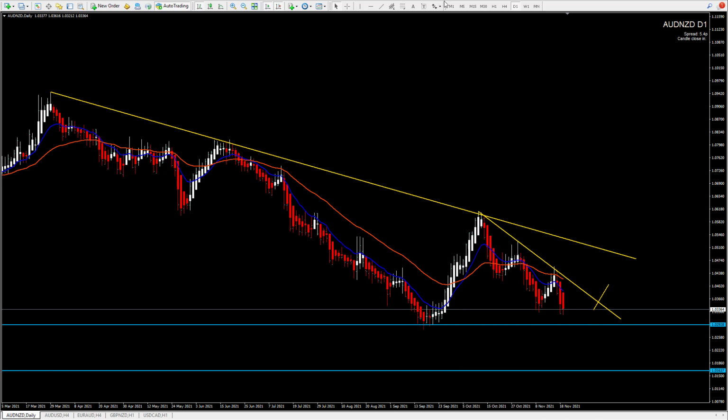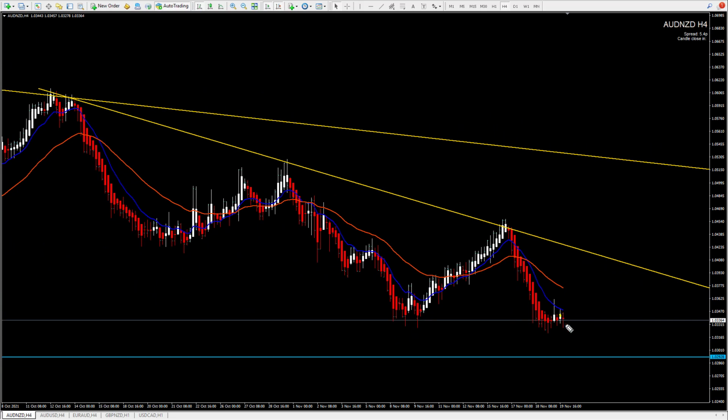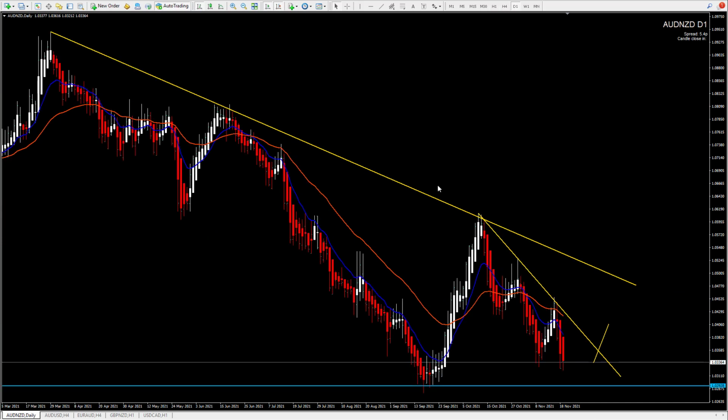Intraday traders and scalpers can say, okay, if price reaches this level here, and you want to look for long bounce entries, you have to draw a trend line which will form here, and then after the trend line breakout you look for long entries and you target the daily trend line together with the daily 36 EMA. Okay, so this is what we have on Aussie dollar, New Zealand dollar.